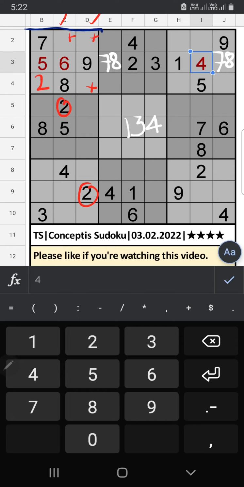First grade, 3 numbers are remaining: 1, 3, 4. Column C and second row, we have 4. So 4 can't come in these cells. Then 4 is confirmed here. Then only two numbers are remaining: 1 and 3. It will come in any one of the cells. We will confirm later.